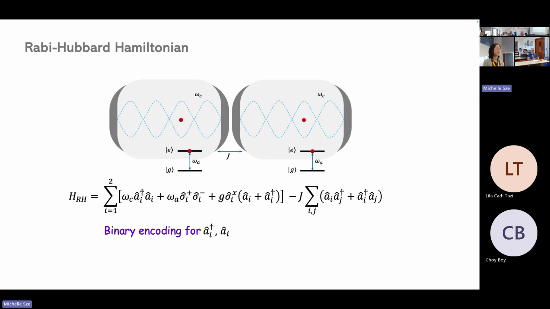Correct. So it's finding its binary, and I is indexing the cavity, which cavity it's going into. Yeah, correct, that too. Sorry for the confusion. But also you should know that I set some cutoff to the number of photons the cavity can contain, so that also affects the Hamiltonian.